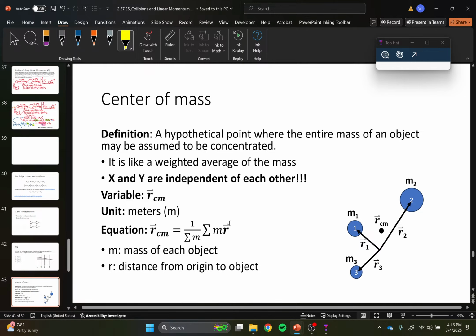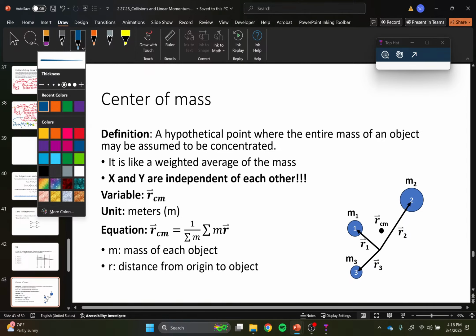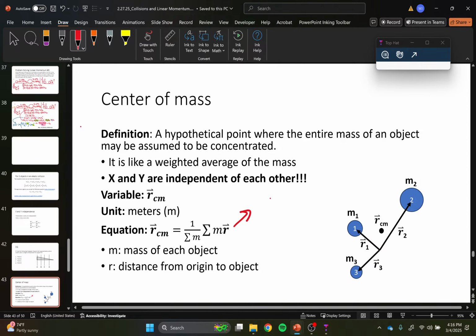You can basically take an entire object and pretend that it's located at a single dot. The center of its mass. It's in the name. It's the center of its mass. And how are you going to do it? It's x and y. You are going to sum up every object that's there, its x position times its mass, and then divide it by all the mass, and you're going to do the same thing for the y.